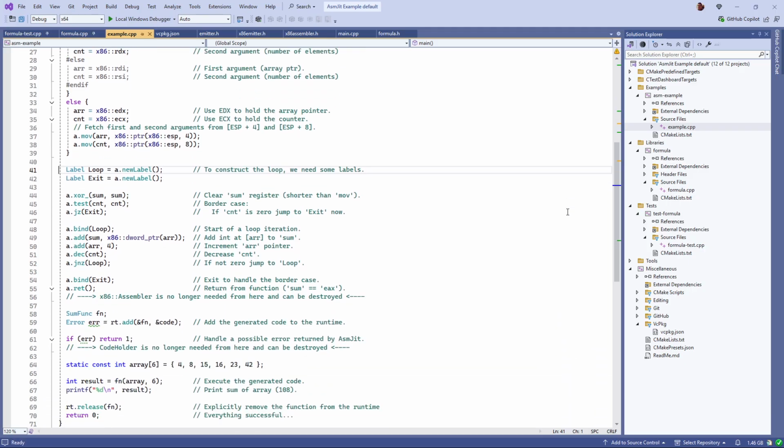Then, because we're going to do a summing loop, we're going to need some labels. From the assembler, you can call newLabel to get a label. The label will be generated in the assembly output with an auto-generated name. If you want the label to have a specific name, we'll see how to do that when we look at my example. So we've got a couple of labels here. The loop label is there because as you're summing up the array, you need to keep looping over the elements, so you need to go back to sum up another value. And then when we're done, we're going to branch to the exit to get out of the loop.